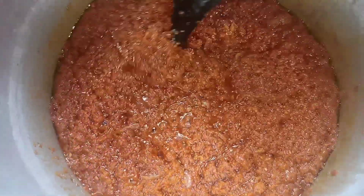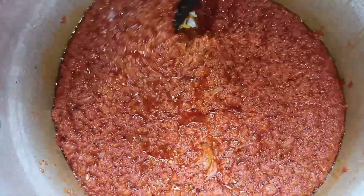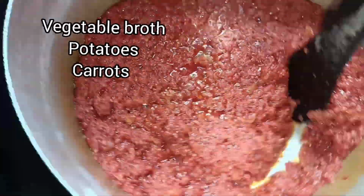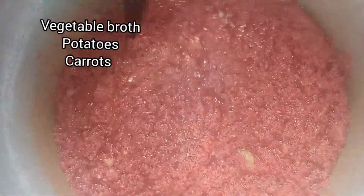Other things you can add to your tomato stew or sauce to remove the sourness or the tangy taste are vegetable broth, potatoes or carrots. Peel and cut your potatoes and carrots and add to your tomato stew or sauce. Remove them when they are cooked.